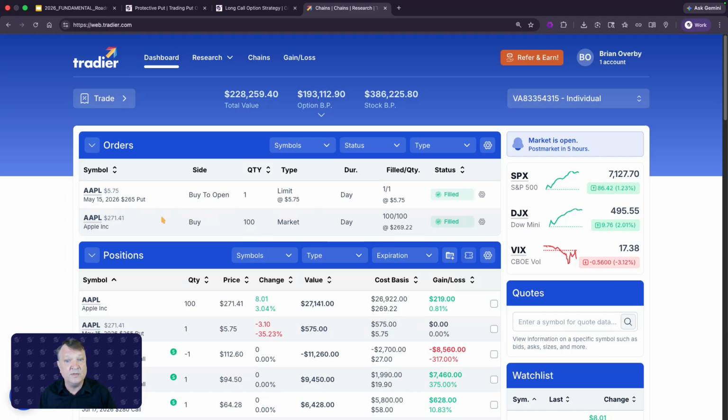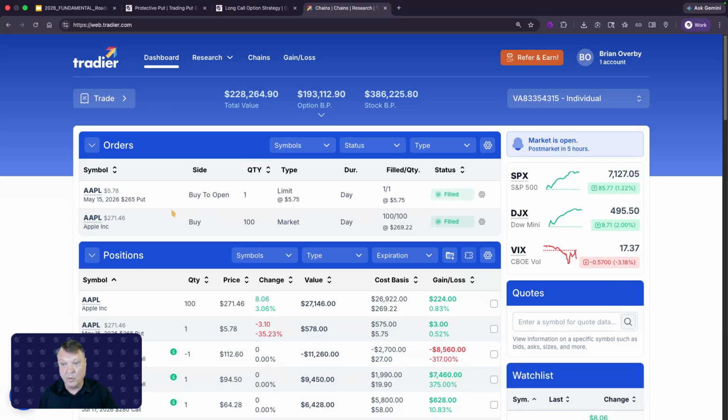Now, I don't want to do this every month, right? There's a known event. This is why we're doing it. But ultimately, like I said, insurance can be expensive on stocks. If you're doing this month in and month out, maybe you should just sell the stock, right? And find a better stock that you're bullish on. But there are some times where buying a protective put makes sense. And this could be one of those times on a stock like Apple.